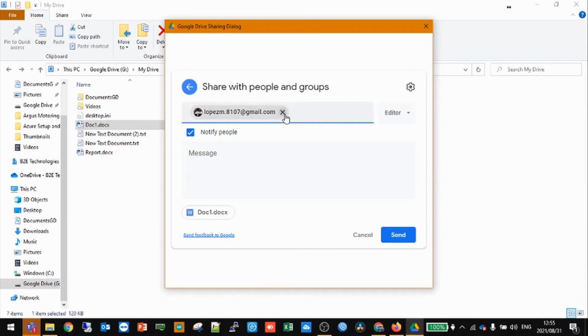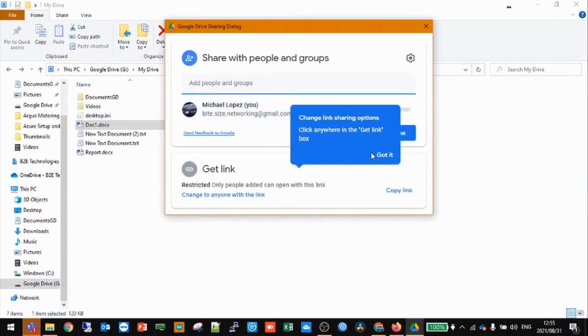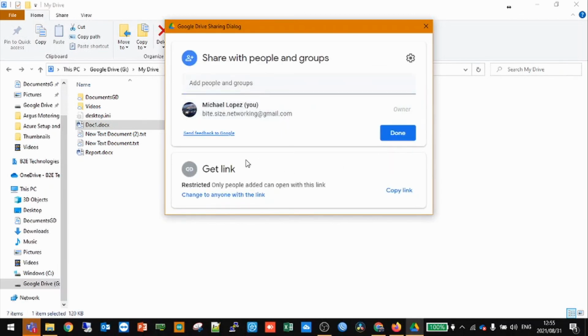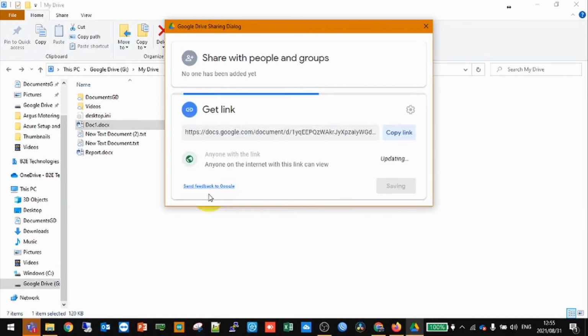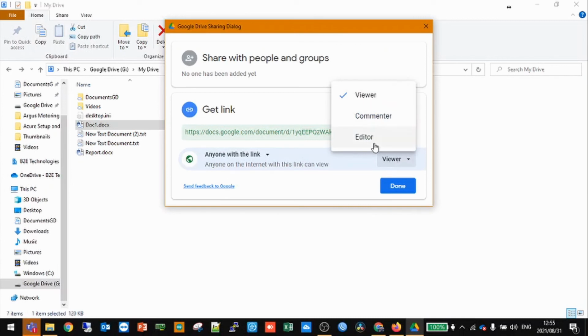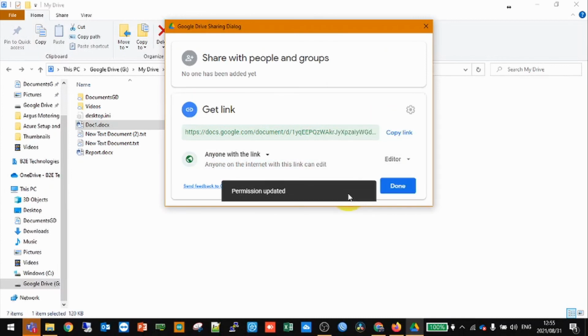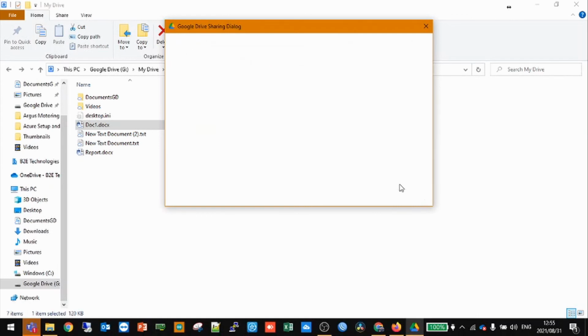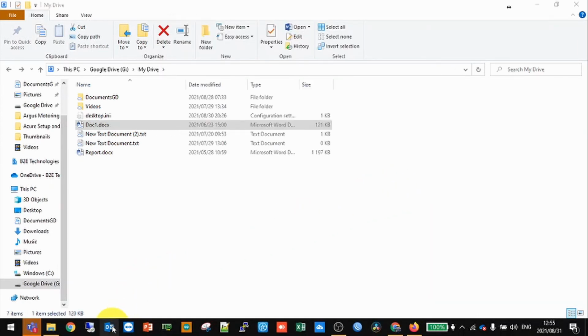And once again, the same applies. If I want to share it with people and I'm unaware whether they have Google accounts or not, I can simply give anyone access to the link. I can choose what type of access I would like them to have, and I can go ahead and copy the link. Again, I can go ahead and create an email or send it to people any which way I choose.